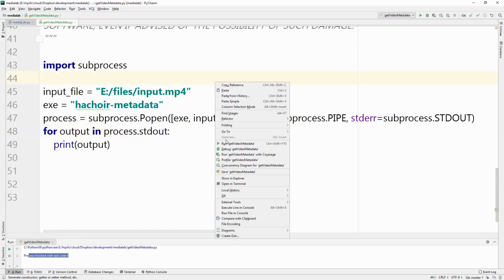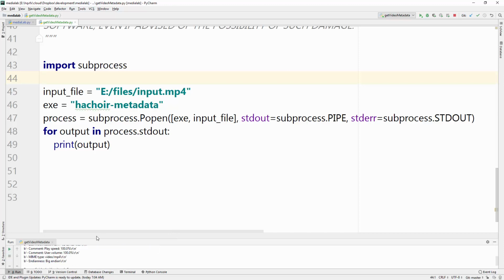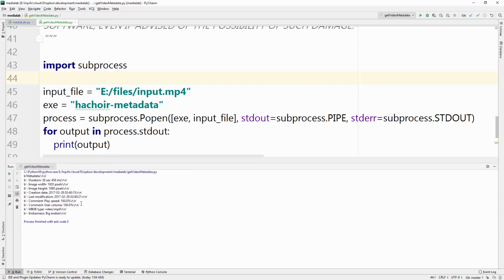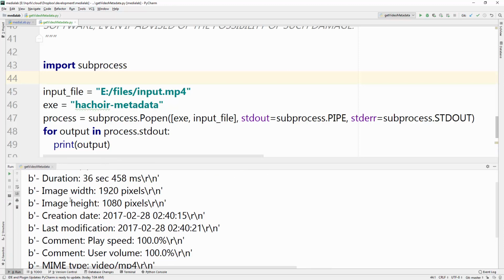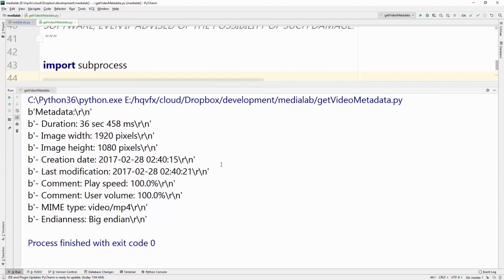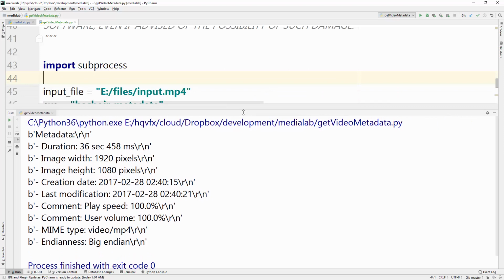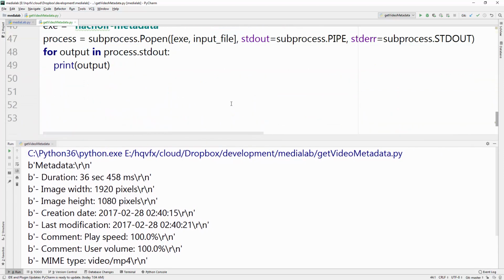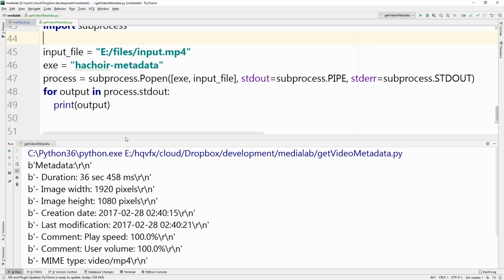Let's run this command. All right, so now you can see the metadata starts printing here in our Python console. That means we are now receiving the output from the execution of this command inside our Python console.